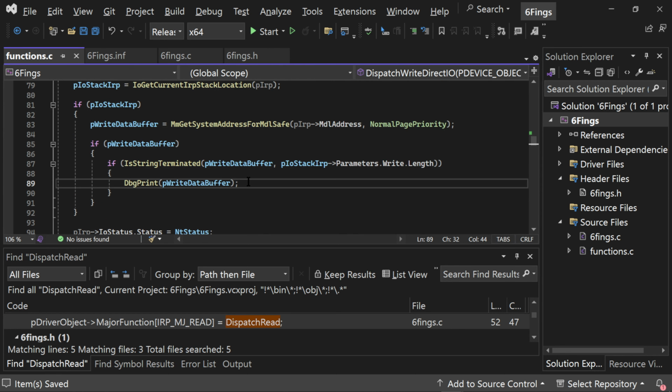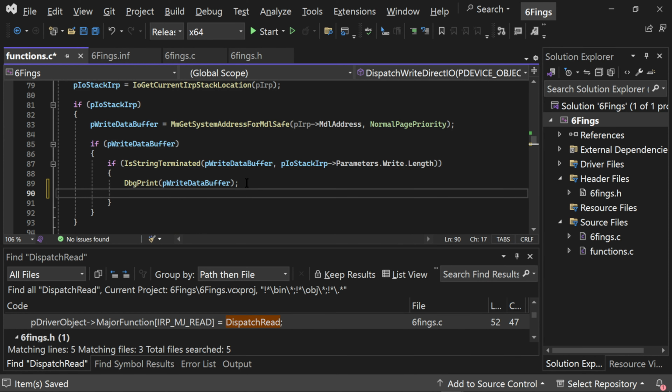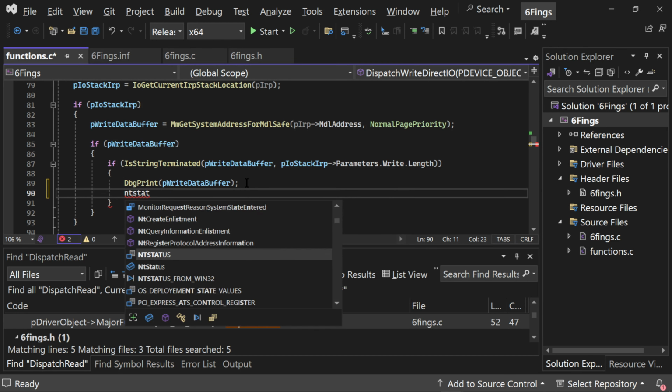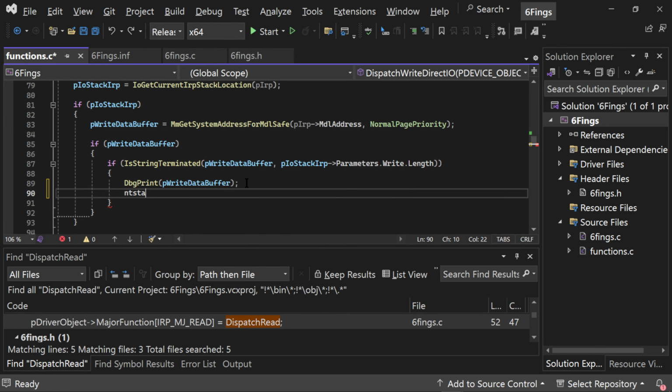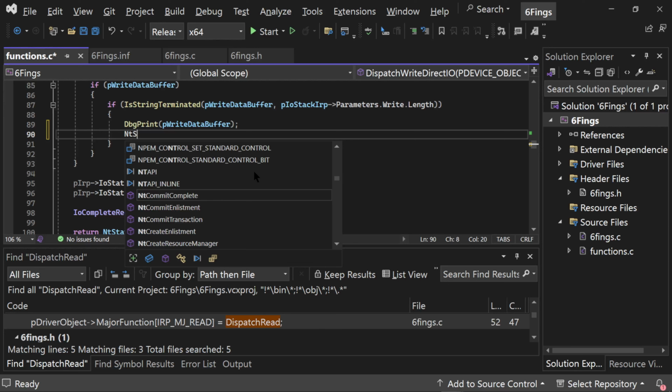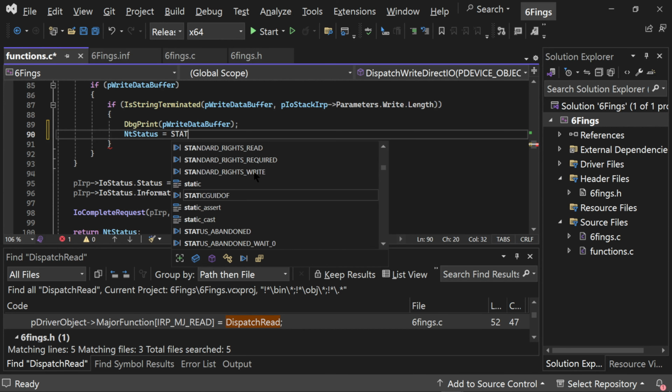And when everything goes all right, we will return status equals STATUS_SUCCESS.